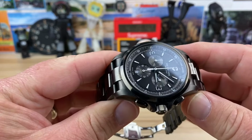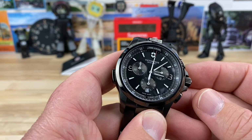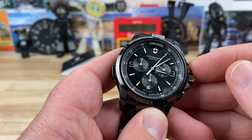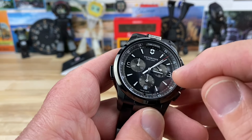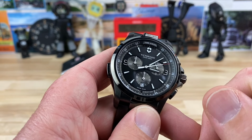It is a quartz movement, guys. It is a quartz chronograph. You can easily start the chronograph right there, and you'll see that go ahead ticking away. You also have your running seconds here off to the right, and then you'll have your 12-hour counter, and then your 30-minute counter there, and then your date down at the 6 o'clock.